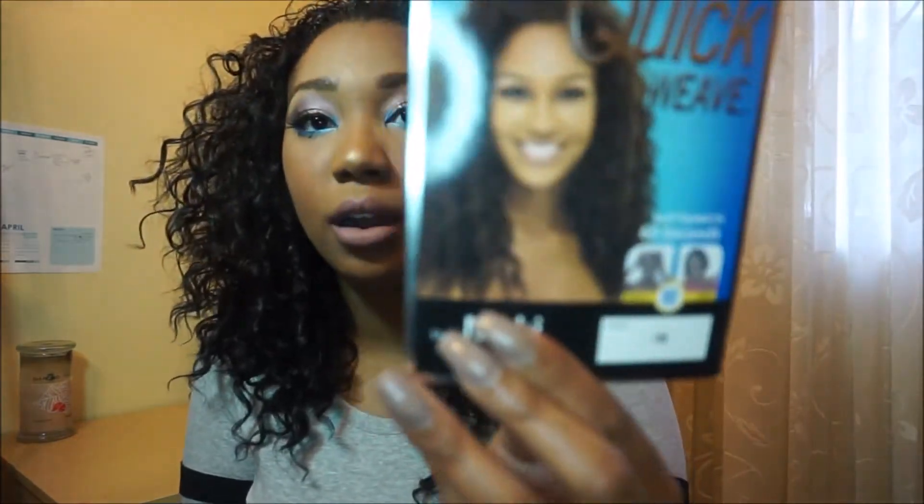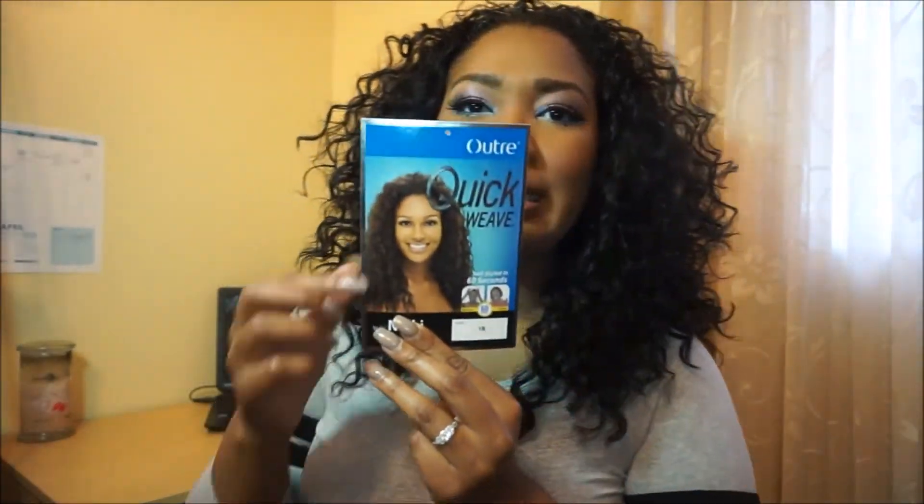Okay, a few moments later — this is what she looks like on. I had to finger comb her out a little bit for her to get big and not be so conformed and tight. This is what she looks like on. I'll probably just take a picture and insert it here. It also said on the little card that comes with it that this is heat safe up to 350 degrees.